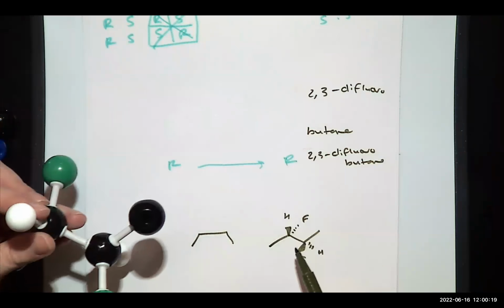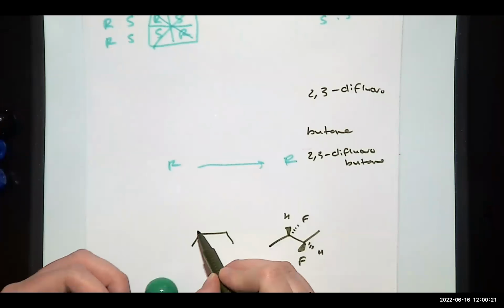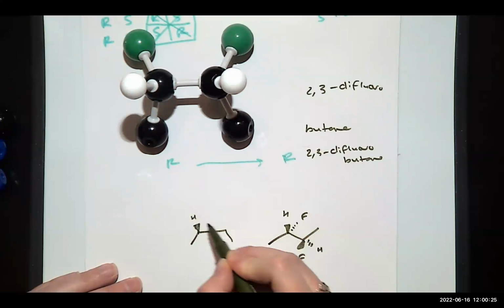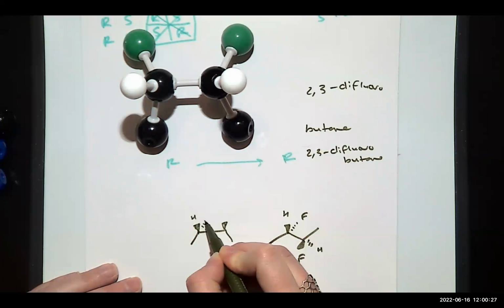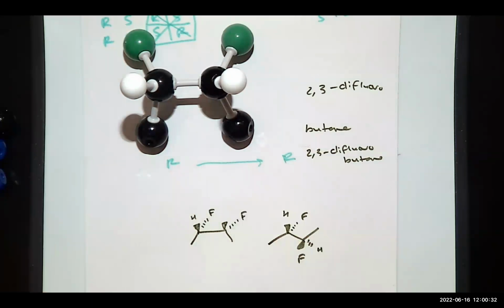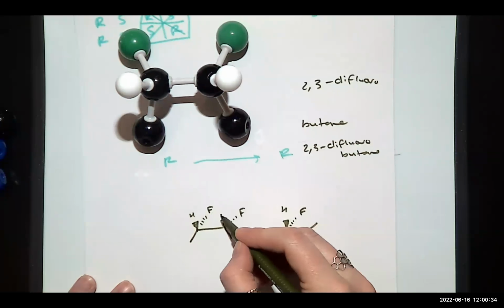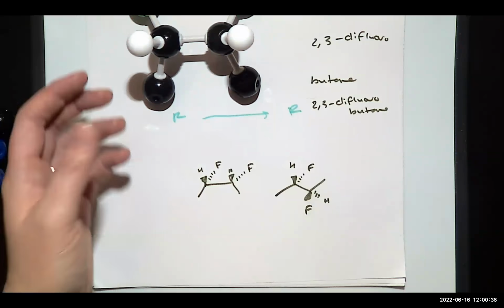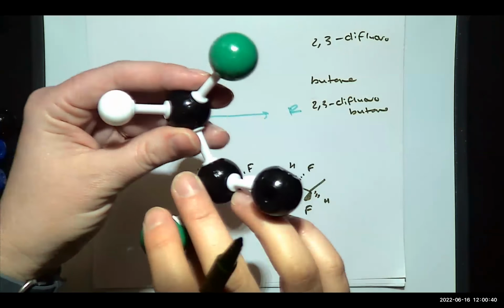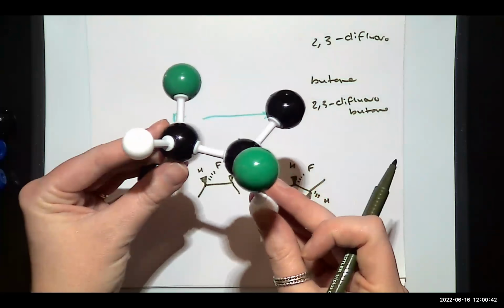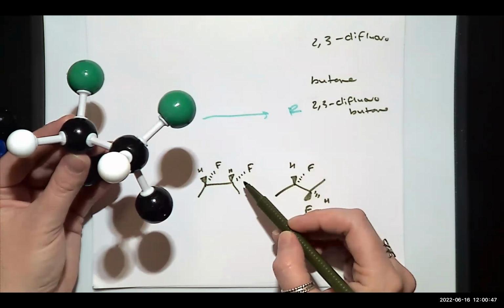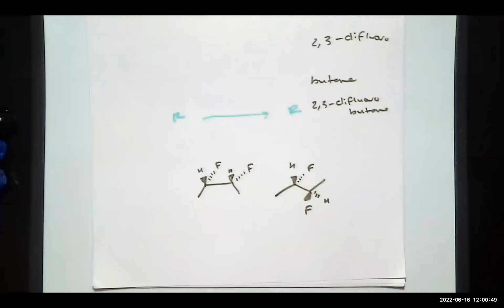So instead of drawing it like this, we sort of draw it like this, where there are 2 hydrogens pointing towards us and 2 fluorines pointing away from us. But still, that's kind of weird because if you're trying to rotate it, it's kind of hard to see if it's exactly right. What if you had it drawn like this and you needed to rotate to see if these were lined up? You have to be pretty good at rotating 3D structures. Yes.